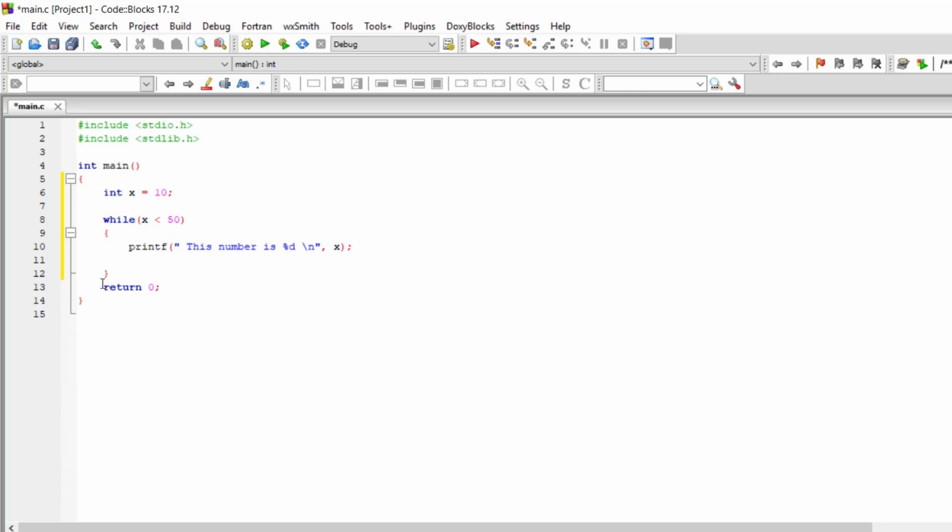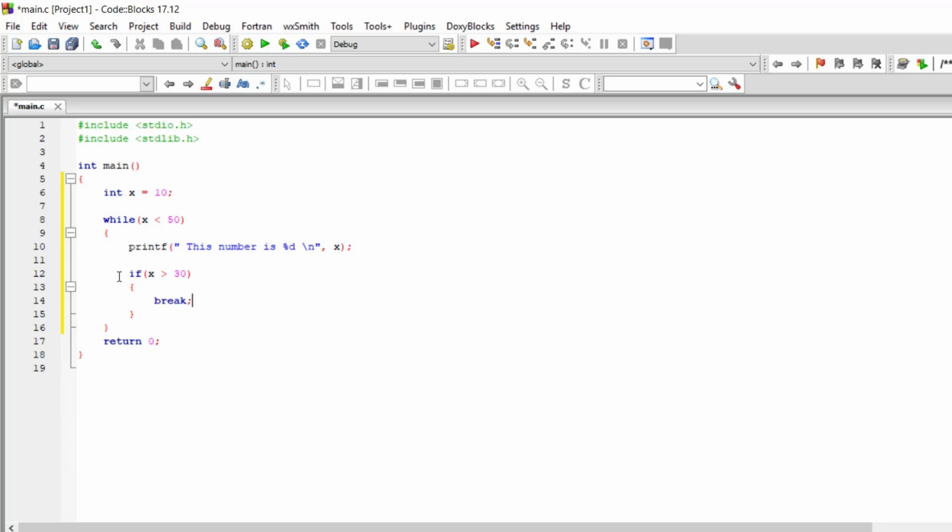Go ahead and say if x is less than 30, go ahead and call break with a semicolon. So this will break and terminate the operation.